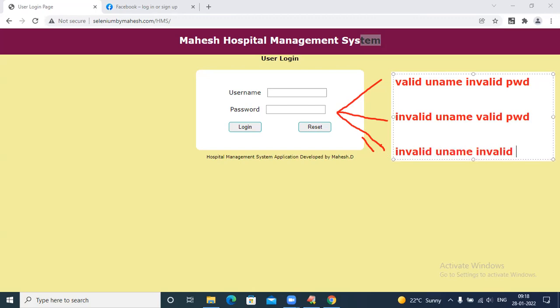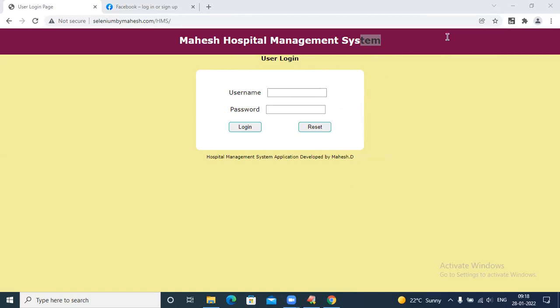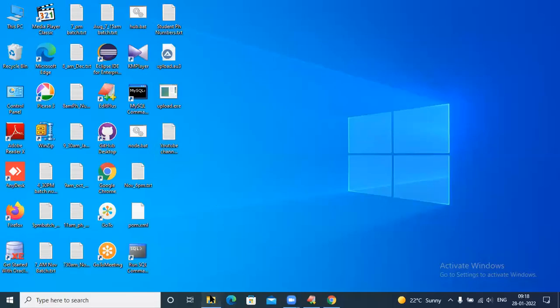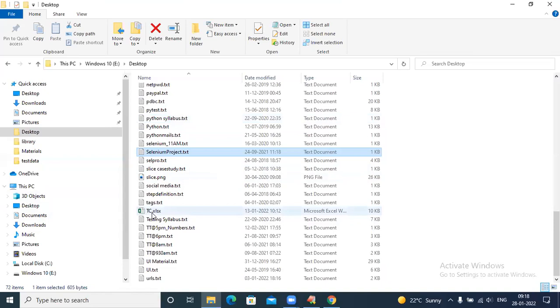Third, invalid username, invalid password. Three cases should be there. So, simple, sir: a test case is nothing but our user action and the system response we have to write. That is called a test case. Simplest thing. But where can we write it? In our Excel file. I will show a sample of test cases to you.